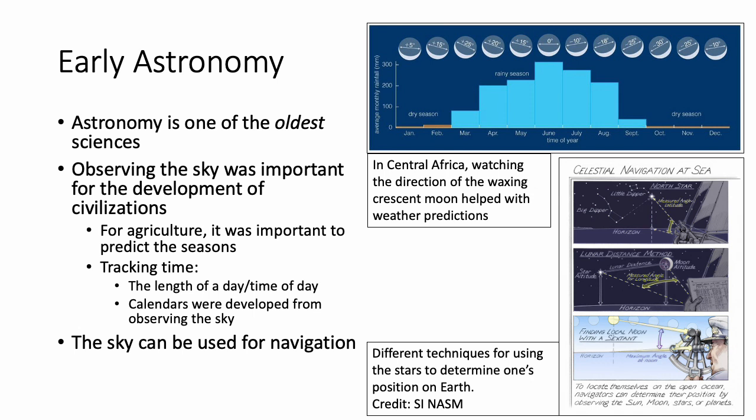And so this is why many early civilizations with texts or manuscripts that survive wrote about their observations of the night sky. And so astronomy, again, is really one of the oldest sciences. These observations of the sky are important, particularly for us to understand these civilizations, but for people within these early civilizations, because they based a lot of their agriculture on when the fall weather was supposed to happen. And you can kind of tell that when the sun is in a certain point of the sky. The moon as well. You can use the moon to tell time and figure out your calendar. People used astronomy to navigate the globe. So astronomy is not only an old science, it's actually a very practical one.